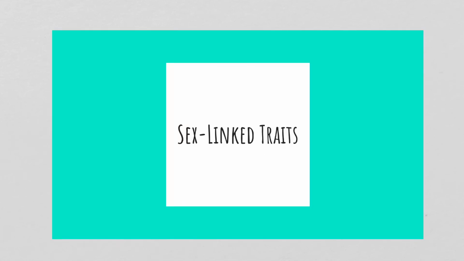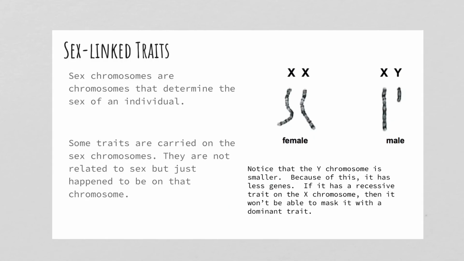So now let's talk a little bit about non-Mendelian stuff, and we're going to talk about sex-linked traits. So this is non-Mendelian. All right, so you probably are aware that you have autosomes and sex chromosomes. And basically, sex chromosomes are chromosomes that determine the sex of the individual. Now, as you can see here are two X chromosomes. They're big chromosomes, and you have the X and the Y. This is a really short chromosome.